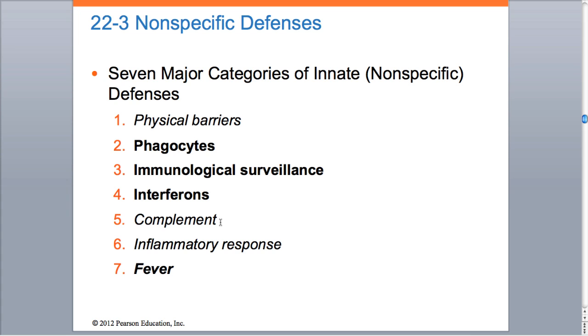A good example that I give is if you have kids who are learning how to drive, paint their car school bus yellow. If your kid's car is school bus yellow, believe me, everyone will see it coming down the street. Same way here. If you have a germ and you coat it and cover it up with this complement protein, the macrophages will identify it more readily. So that's what a complement is, and it belongs to my level 1. It's not specific. Okay? And we'll see more of that in a moment.